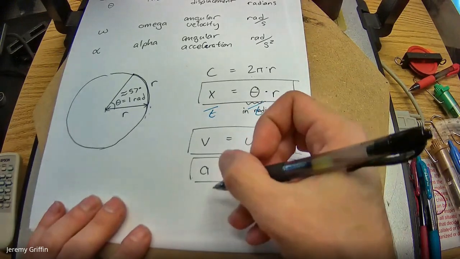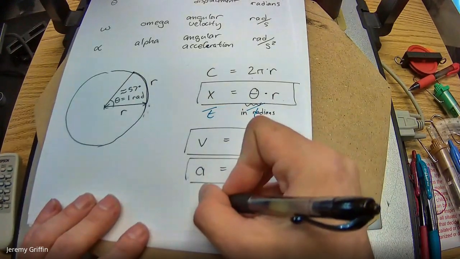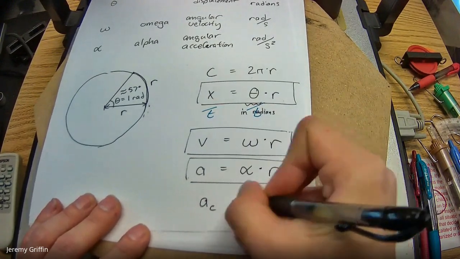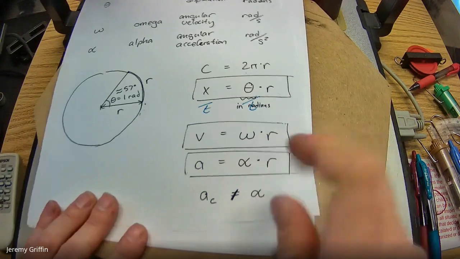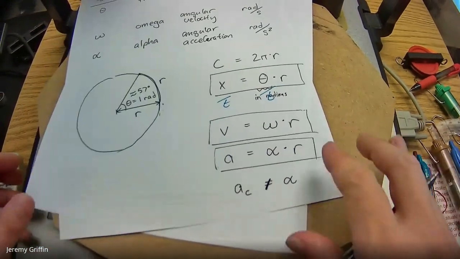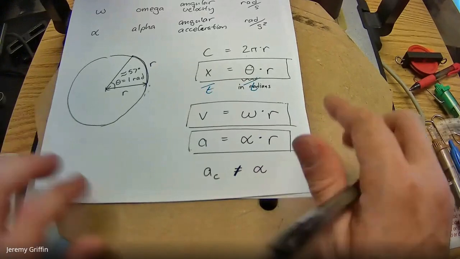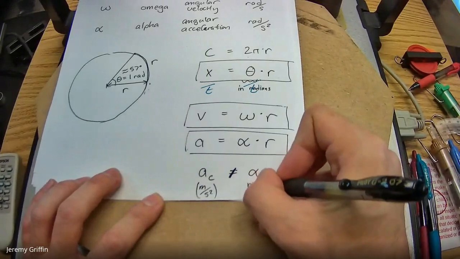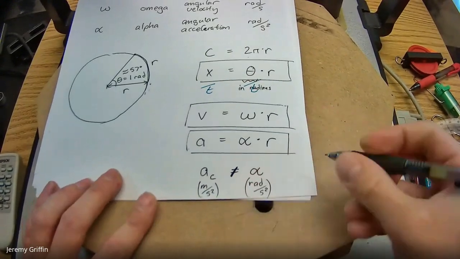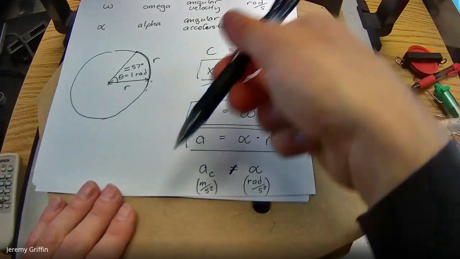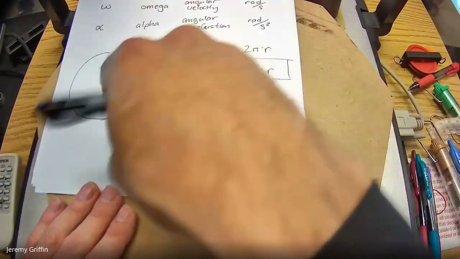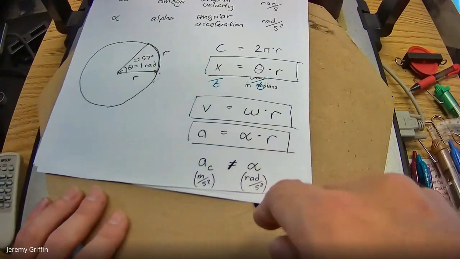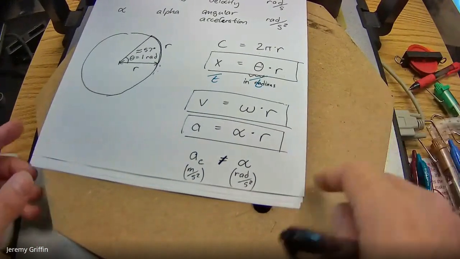I do want to emphasize that centripetal acceleration and angular acceleration are two totally different things. I've just seen students mix these up before, and it's one of those things where it never even occurred to me that somebody might mix these up. They have different units. Centripetal acceleration is in meters per second squared. Angular acceleration is radians per second squared. So it's totally different concepts. Remember, centripetal acceleration points to the center of the circle, like to be in a circle. Angular acceleration is if you're spinning faster or slower, like if you're speeding up or slowing down spinning. So different ideas.